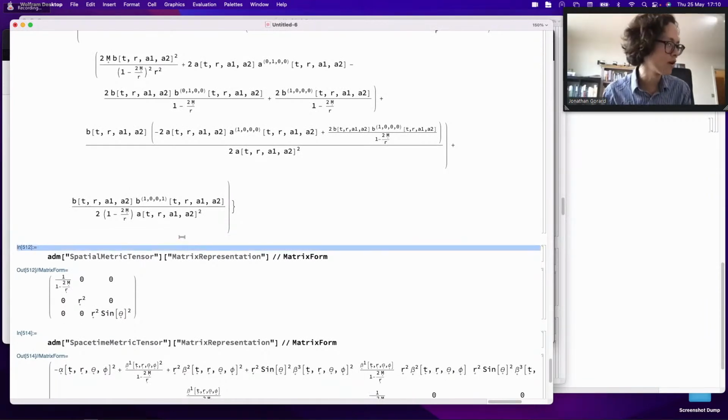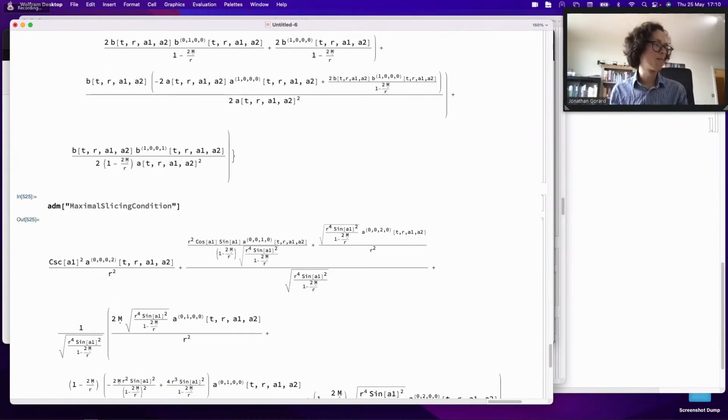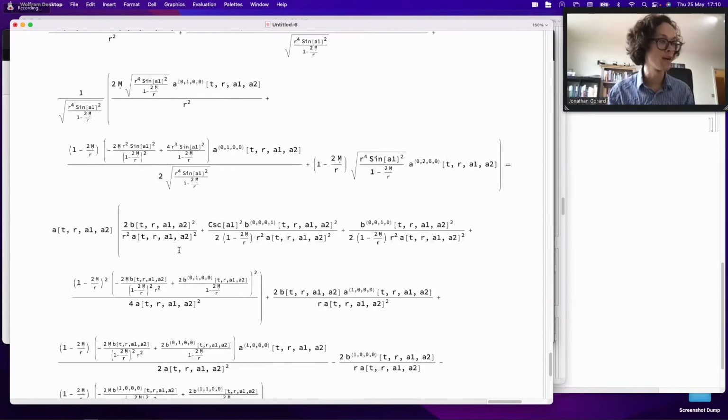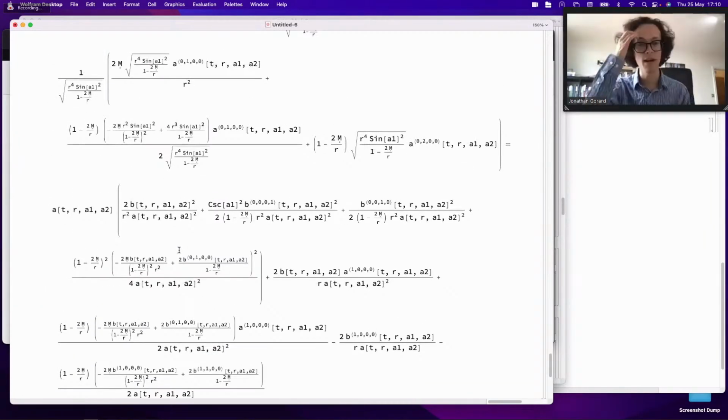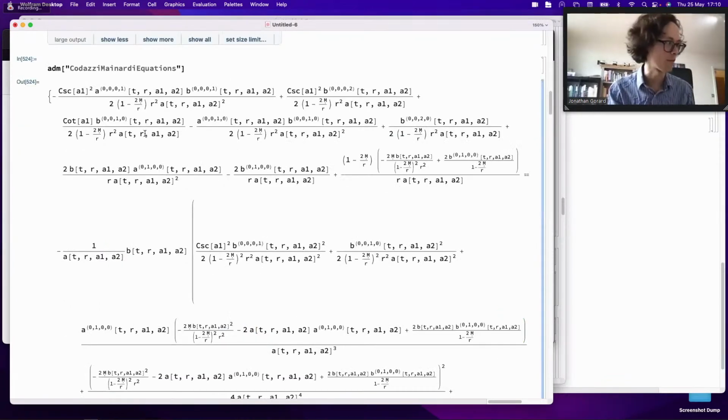Equally, we can impose our own coordinate constraints. We can say something like the maximal slicing condition. This is a particular gauge choice that we could choose to make when simulating a black hole spacetime. For the particular case of maximal slicing, this is a condition that's imposed on the lapse function A that's intended to make the three-dimensional volumes of the space-like hypersurfaces as large as possible. And that turns out, for various complicated reasons, to be quite a stable way of evolving black hole spacetimes.